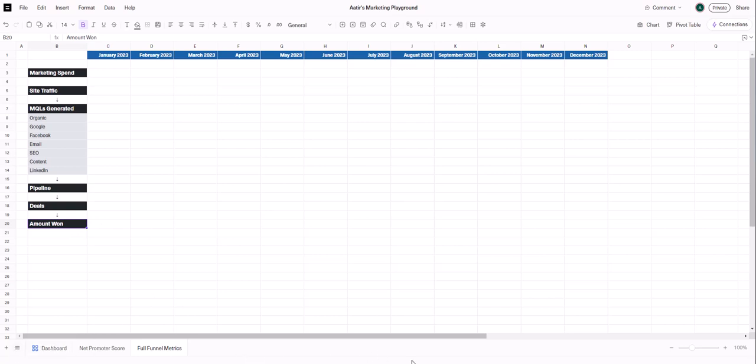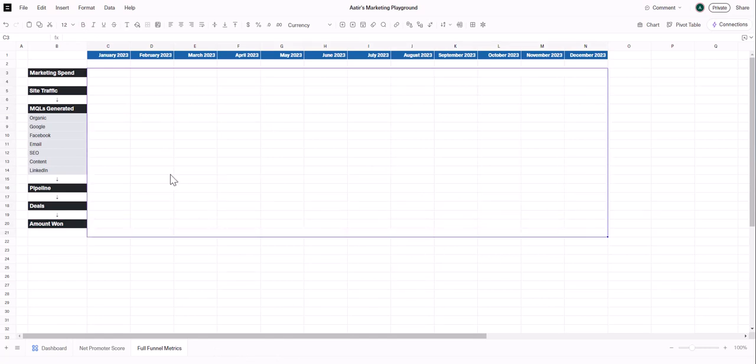At the moment, we have to export data from each tool, dump that into different tabs, and then summarize them using formulas. Of course, we've been playing with automations and plugins to ease this a bit, but I was sure that there was a better way. So let's see how Equals can help, and let's start with the first line item, which is marketing spend.